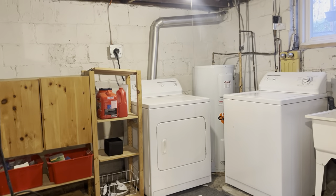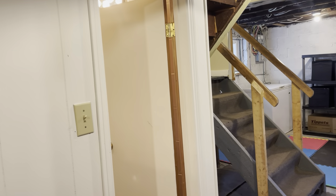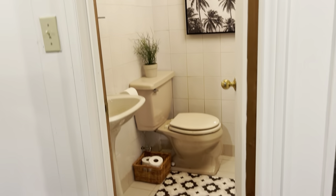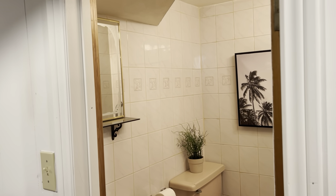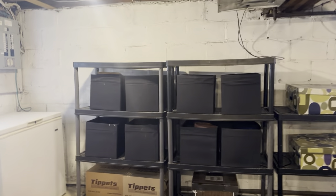We've got some cold storage in the corner, a traditional workbench here, and a large laundry area with a laundry sink. As you can see, the windows are big and it's so bright down here for an unfinished basement — it's kind of unbelievable. And here's the two-piece bath, which is a great addition for the kids and anyone else who needs to run downstairs.